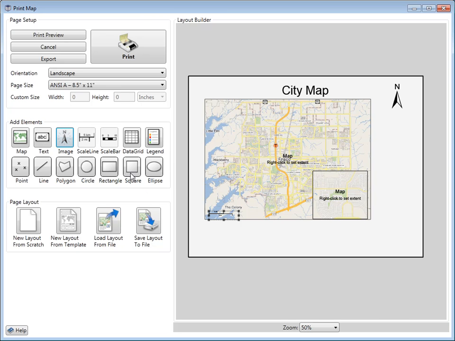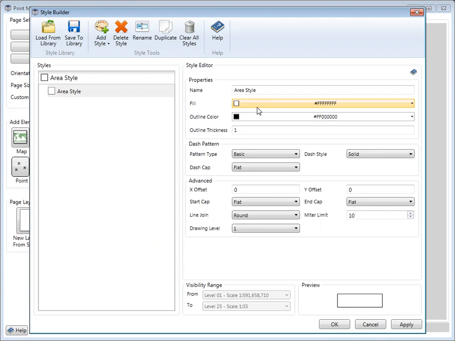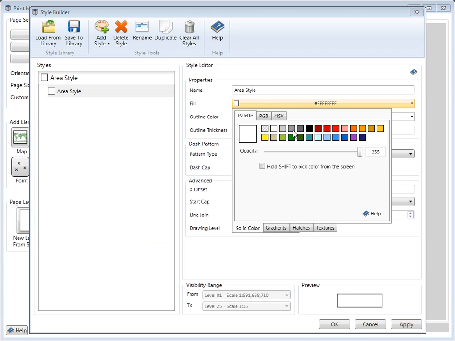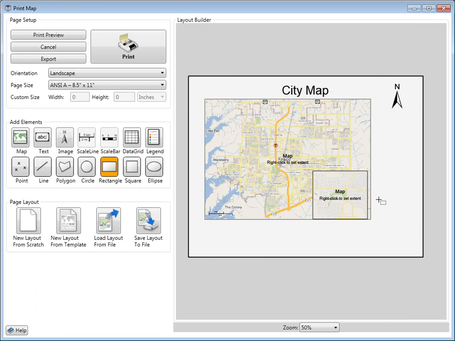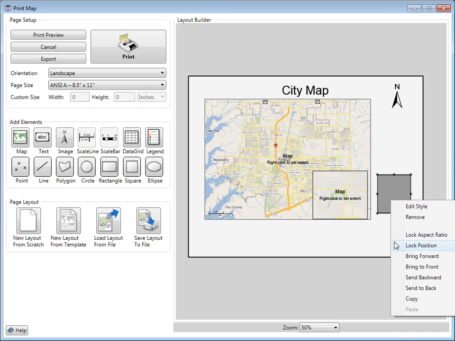So for example, if I wanted to have a rectangle down here, maybe to highlight a logo or to just have another area stand out, I could say, well, maybe I want a gray area. And then I have a little drawing tool, and I can just set that rectangle there just like that. If I want to resize it, I just come over here, and again I can resize it to whatever my specifications are, or edit the style by right-clicking on it.